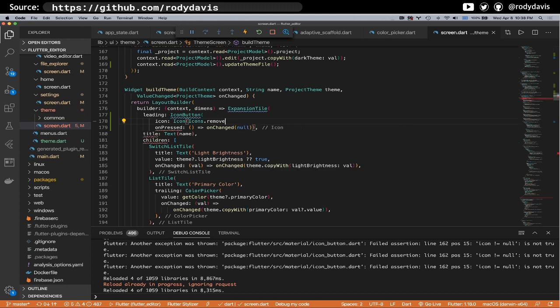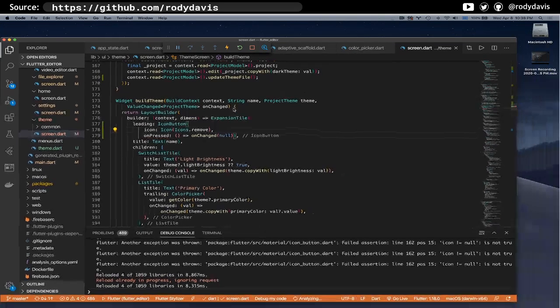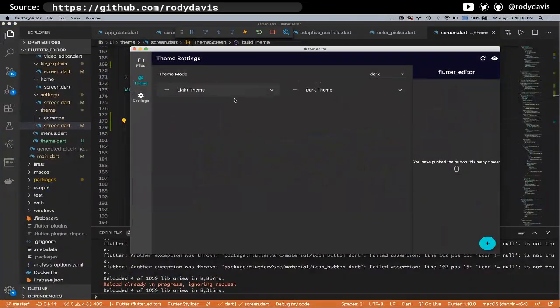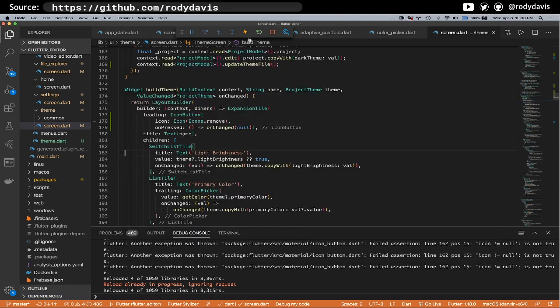Remove. I thought that was the correct one. The trash can. Remove. Which one is it? Remove. Is it trash?